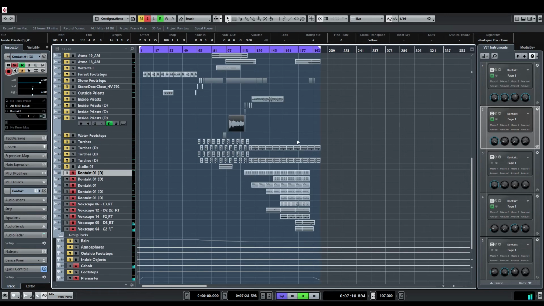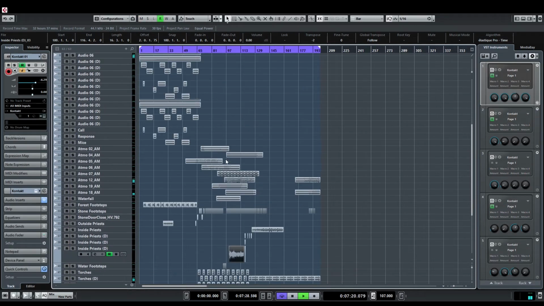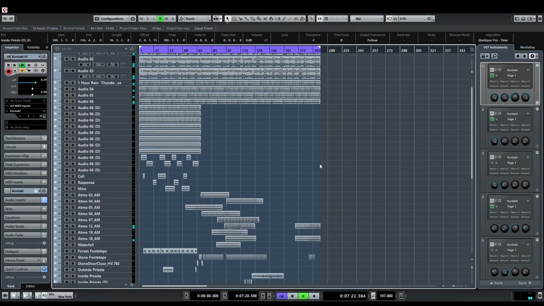I've just timelined out all the samples, essentially sourced them how I wanted them, processed them if they needed a bit of adjustment, and then I composed the choir bit at the end along with getting some voice acting for the priests, etc. And that's all really for Cubase.